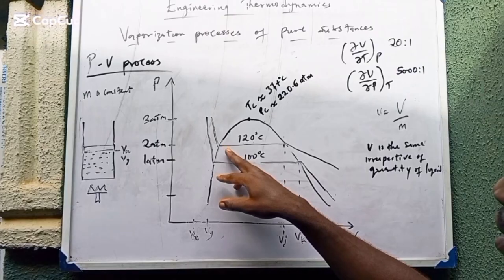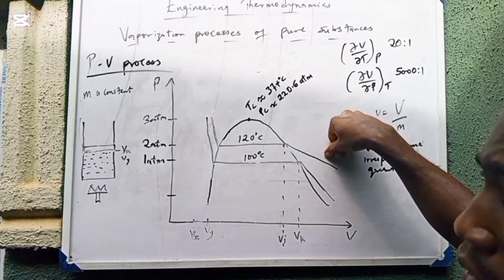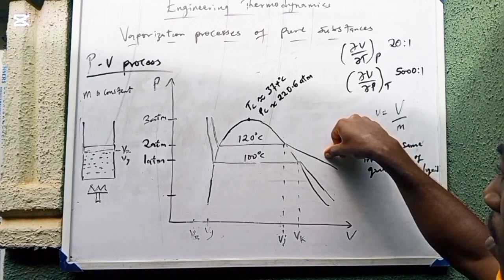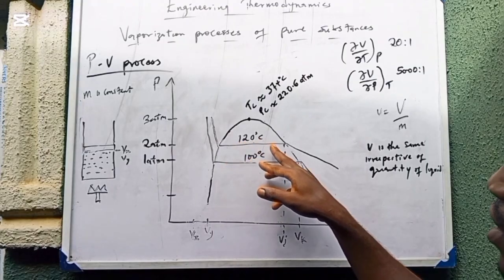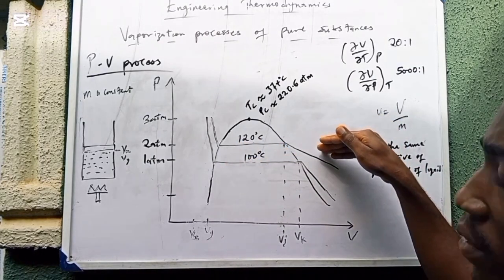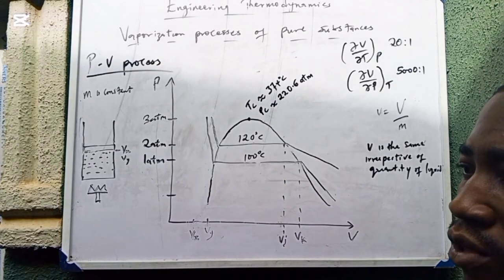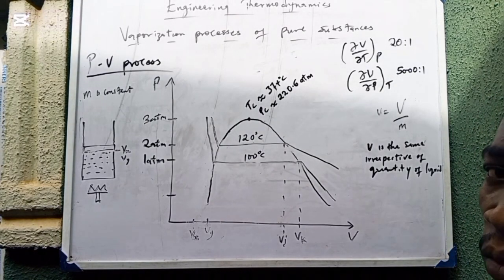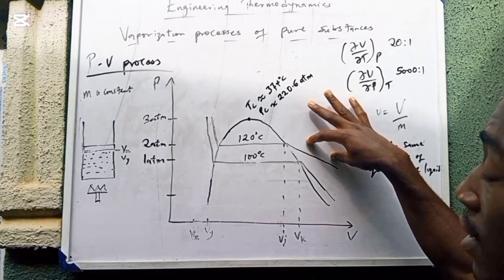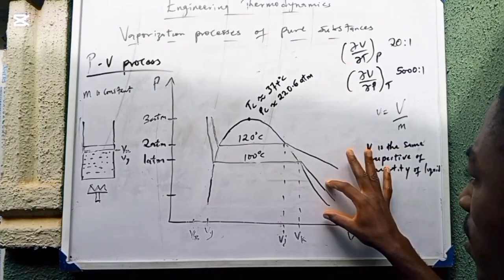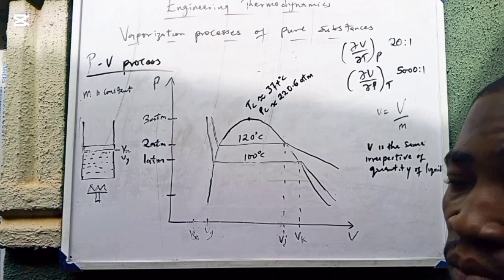Now you can see that the graph with higher temperature has lesser steepness on the vapor, the superheated vapor region, compared to the one with lower temperature. Because since we have higher temperature, when we enter the vapor region, molecules will be more energetic. So reducing pressure will cause a greater change in volume compared to this. That's why this is less steep, indicating that there is a greater change in volume here. Whereas this one is more steep, indicating that there is a lesser change in volume here.